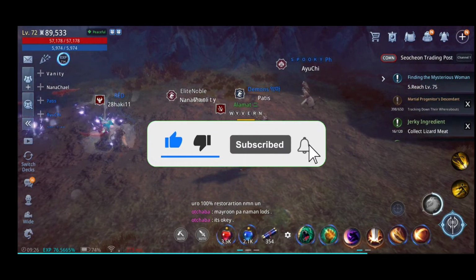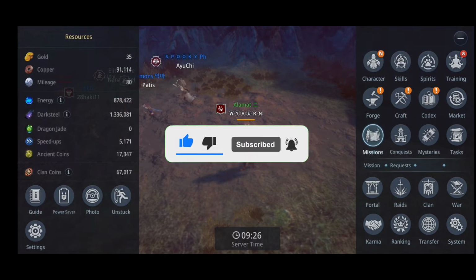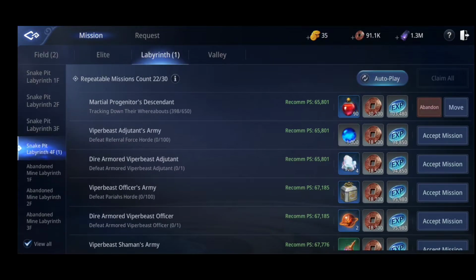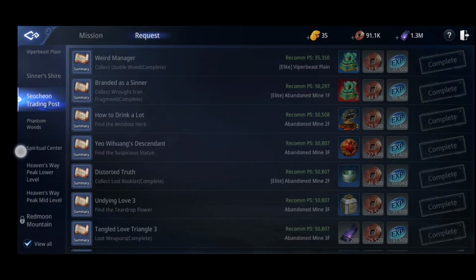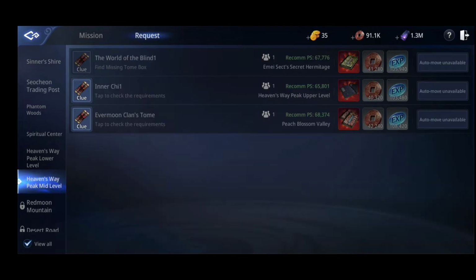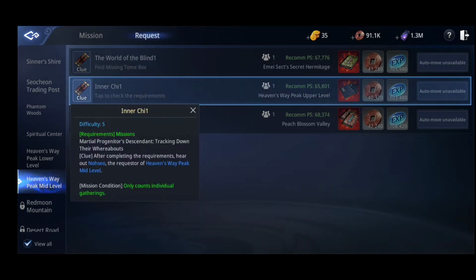First, you have to finish the Marshall Progenitors Descendant mission. This is the key to unlock the Inner Kai 1 mission request. Watch my other uploaded video after you finish this quest to guide you on how to finish the Inner Kai 1 mission request.